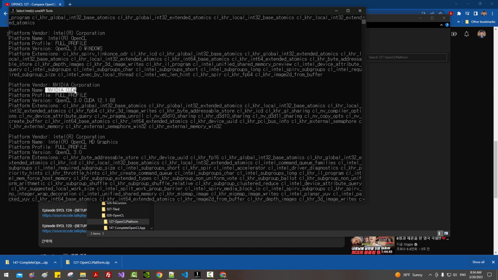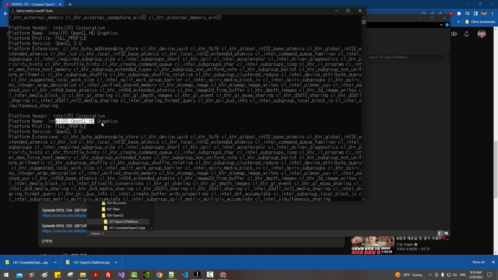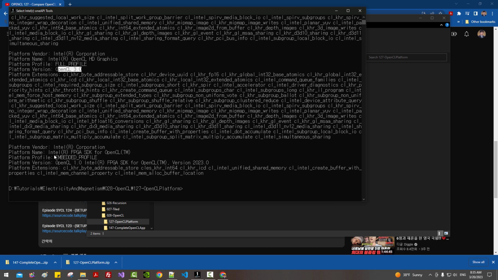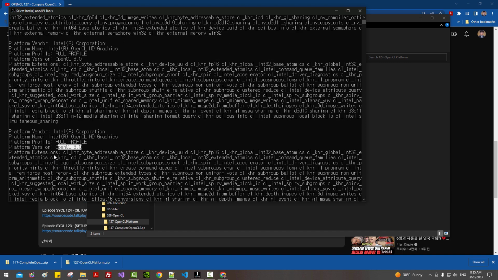NVIDIA didn't support OpenCL 3.0 previously. Now, NVIDIA CUDA device supports up-to-date OpenCL programming. Intel OpenCL HD graphics, OpenCL 3.0. These are my OpenCL devices on my machine.